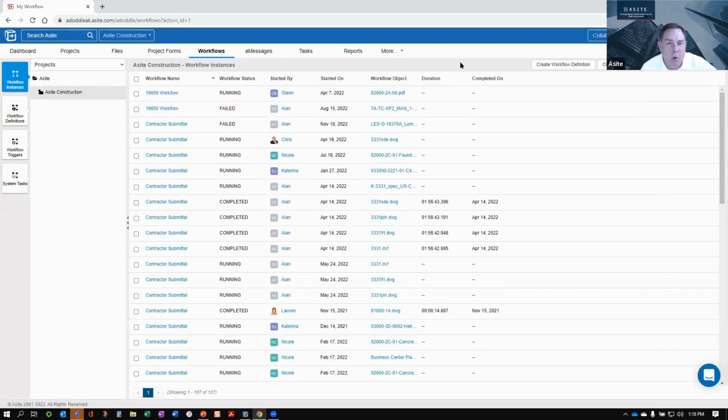So again, one of the hallmarks of A-Site is really its configuration capability. And like every other place that we've shown you in A-Site, we provide the same level of configurability for our users to simplify the user experience and ensure what you've built can be leveraged against any project in the future.